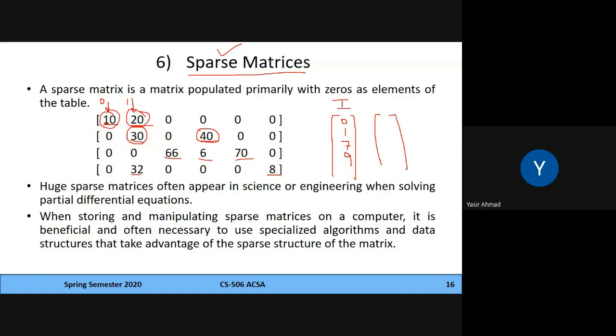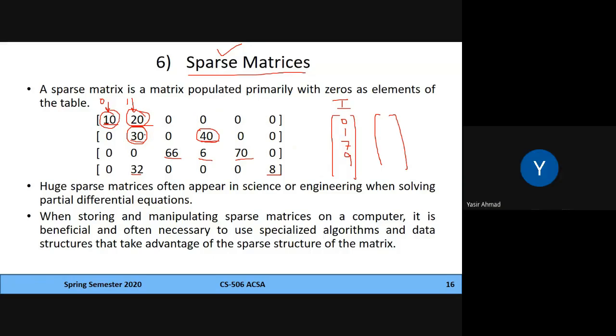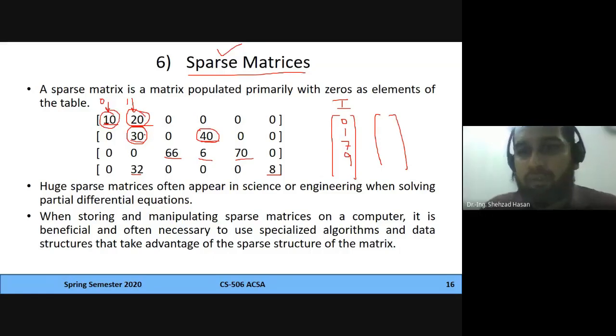So for it, we have to write a program. If you're working on a sparse matrix, then obviously you are going to deal with the sparse matrix in a different way. Where are you going to see sparse matrices? You see them in other applications, like sometimes in images as well, right? You want to do a transform of a particular image. It has many non-zero values and many zero values. So you don't need to store those zero values, or you don't need to work on those zero values. That's a more important thing.